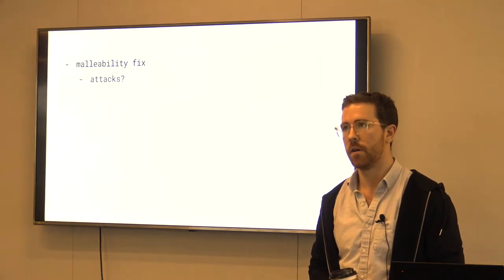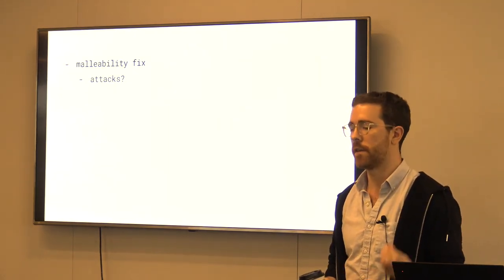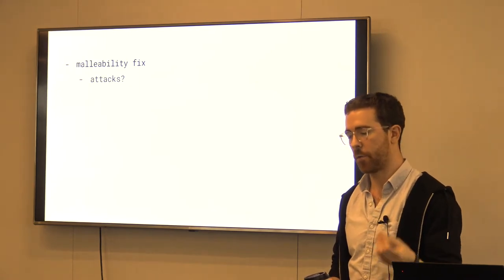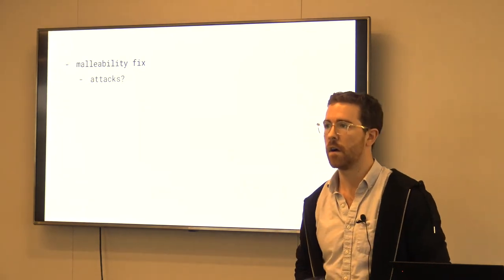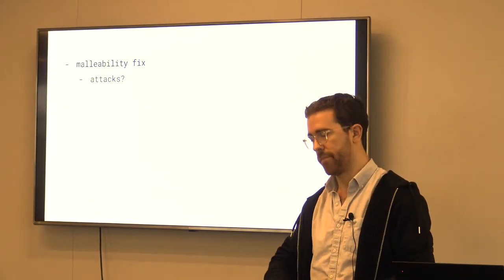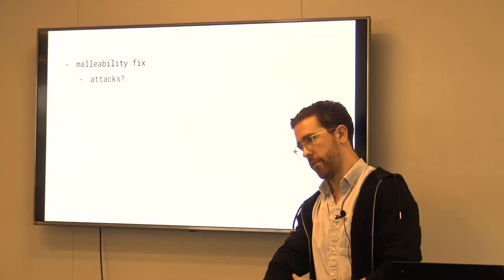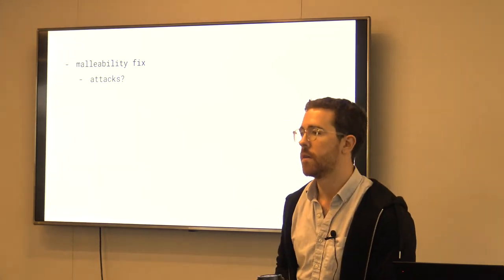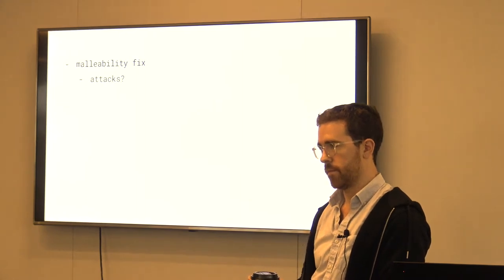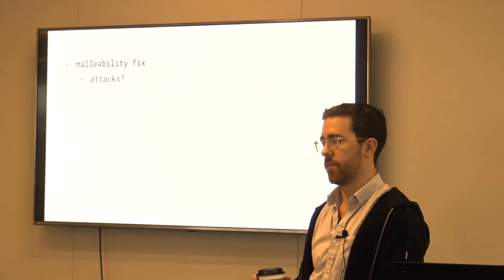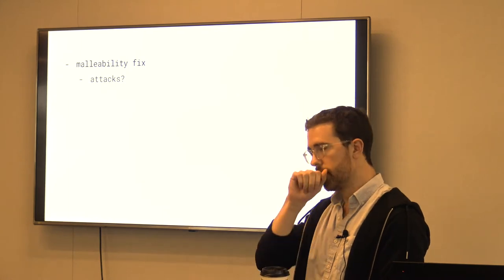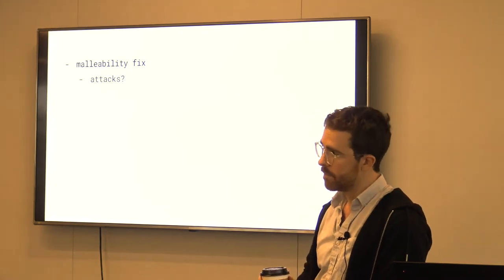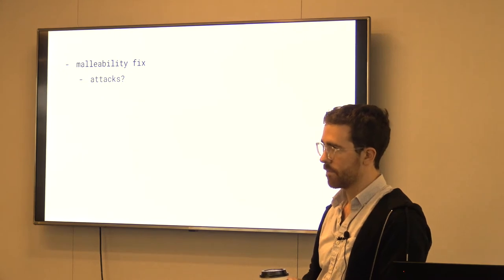Why is that an issue? Why is it a problem that you can take a transaction that's yet to be confirmed with one ID and create an equivalent transaction with an alternate ID? If you store the transaction ID in your database and say you paid out this person already, and then you look at the confirmed transaction and it never confirmed, they might say, "Hey, this transaction ID never confirmed, send me my money," and then you send it twice. Yep. Also, if you're building dependent transactions on that original one off chain. Yep.